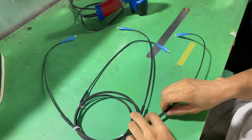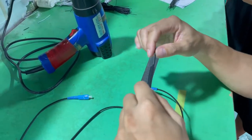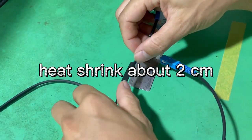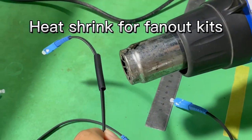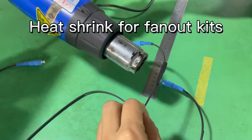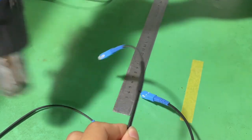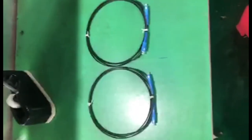And then put the heat shrink tube at this point, at the center, about 2 centimeters each side, half and half of the 4 centimeters. Then use the heat gun to heat it. You can see the change of the heat shrink tube. It is shrinking now. This is the packaging. Very good reference.